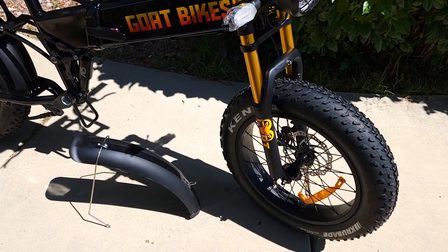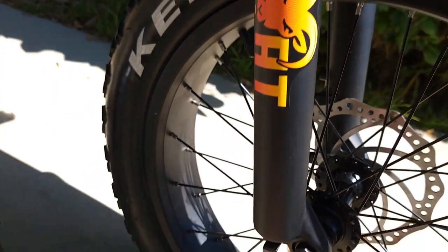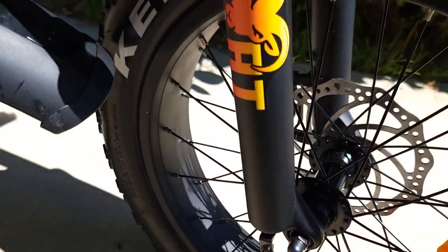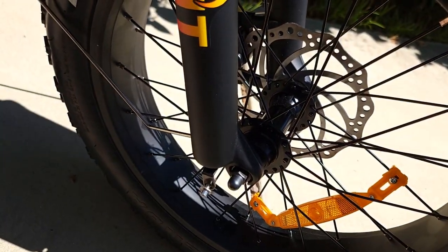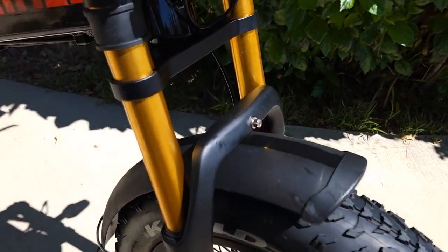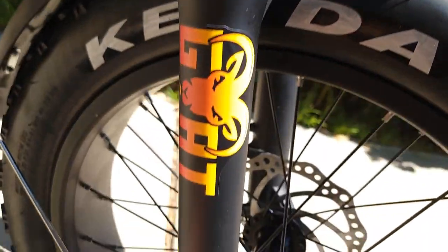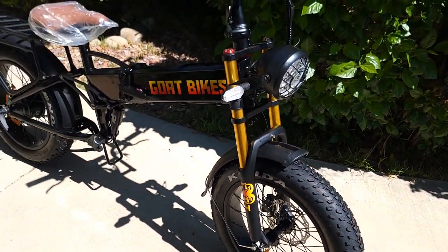And the next step will be attaching the fender. So you would remove this bolt, and also two bolts from the side and the other side. Once you remove them, you insert the fender and reattach it. Very simple. And here's how it's gonna look. The fender will be attached from behind and right over here, and it looks great, amazing.